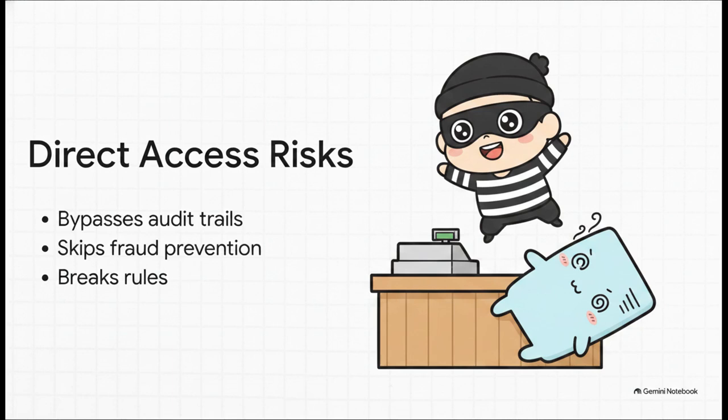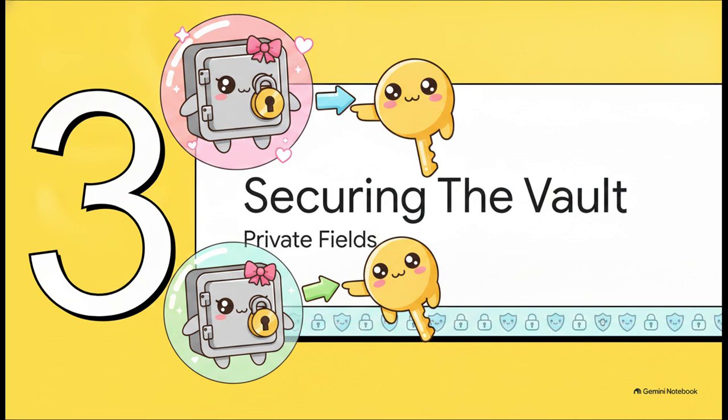And look, allowing direct variable modification doesn't just change a number. It literally shatters the fundamental business rules of financial software. When an external class can just go in and write a new balance, it bypasses your audit trails entirely. It completely skips over any fraud prevention measures you might have carefully architected, and it ignores all validation rules. It is the exact equivalent of that bank robber jumping the counter, and in a robust system architecture, we simply cannot allow it. Okay, so how do we fix this?